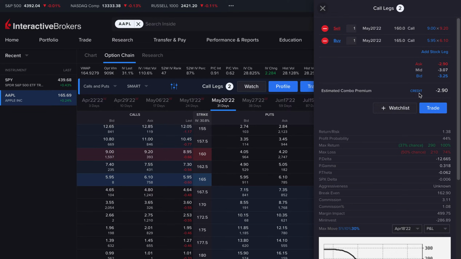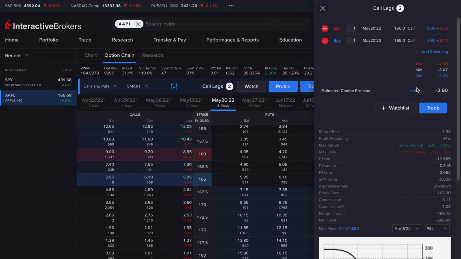So, as you've noticed, this strategy will always earn me money up front. That's why it's a credit. This negative sign, don't let it confuse you. It simply means that the broker is giving you this money. So from their perspective, they're experiencing an outflow of cash, and for you it's an inflow, but it still says negative. But just interpret it as I'm getting money. That's what a credit is, and that's what the negative sign means.